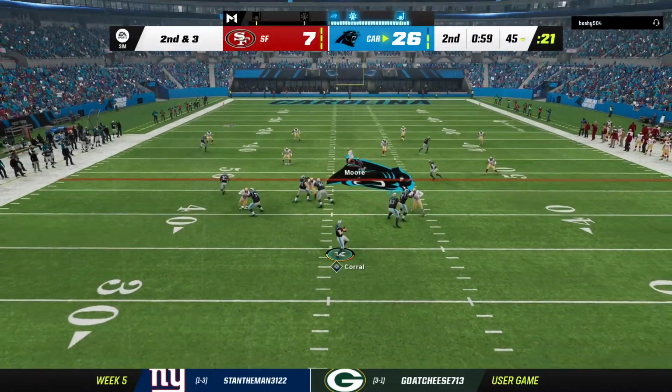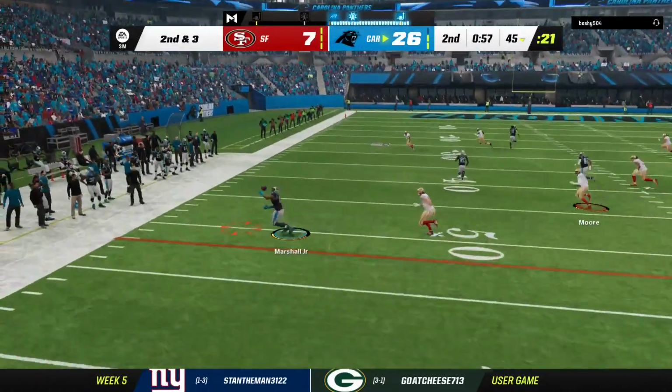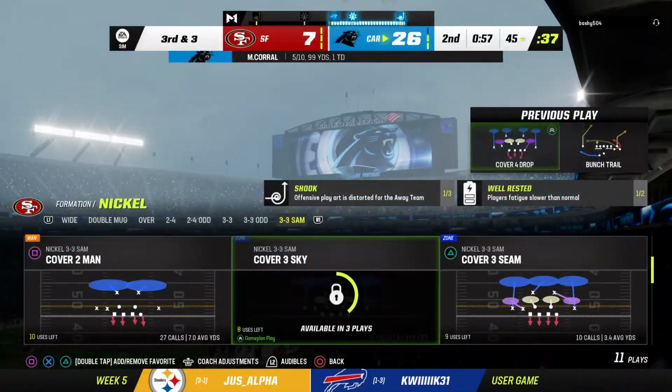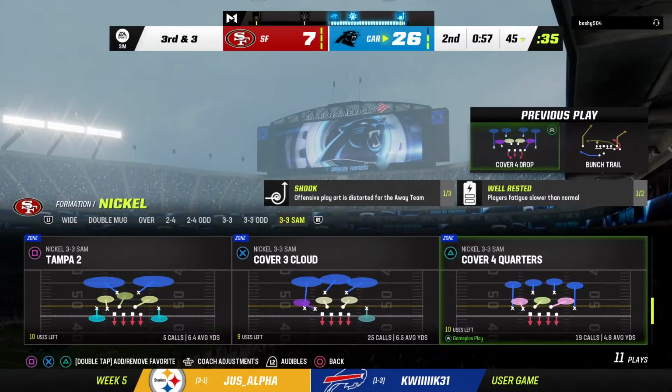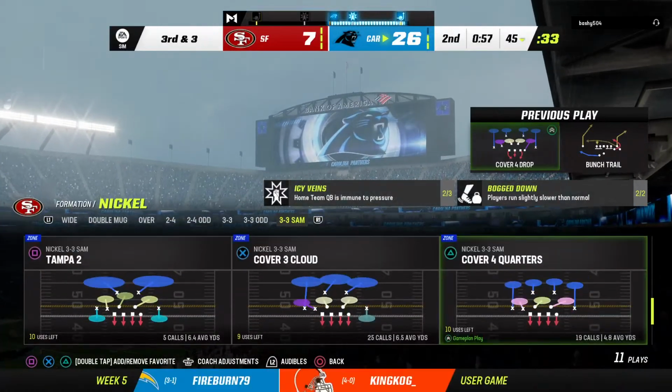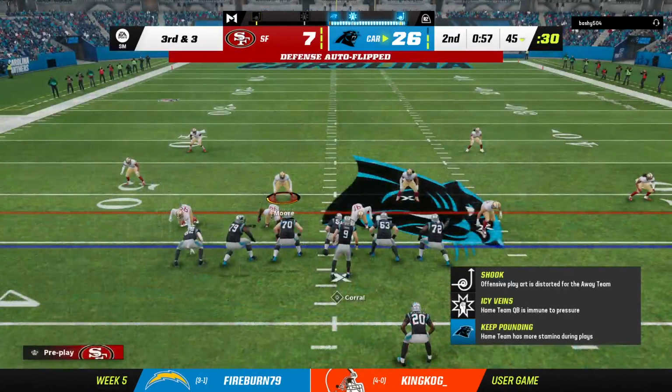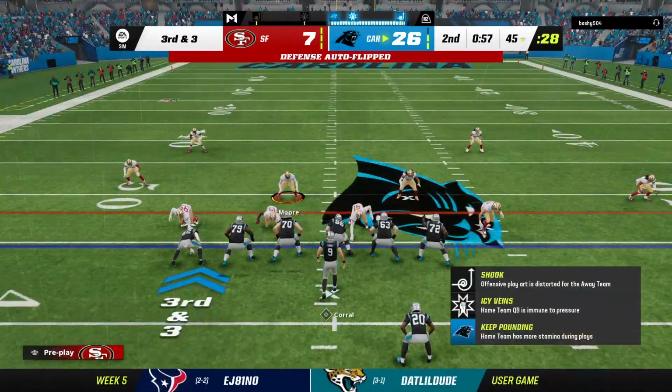Switching it up, Corral will throw here. And the timing a bit off that time as that one falls to the ground. Terrace Marshall, the one he was looking for. And it's 3rd and short. That was a nice job defensively of disguising their coverage and making it difficult for the quarterback to lock in on a receiver. And it results in an incomplete pass.